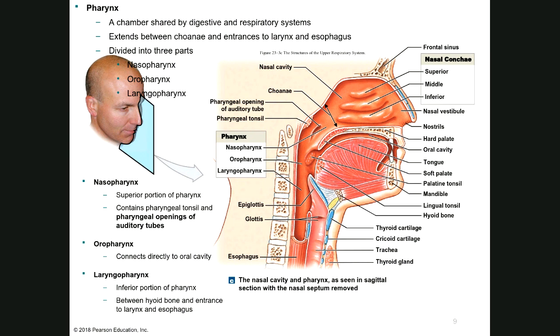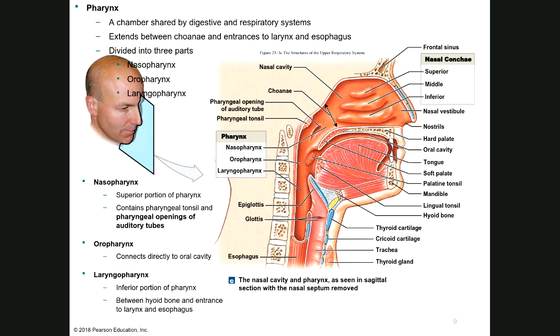And it's divided into three parts. We have the nasopharynx, which is separated from the nasal cavity by this entrance, the choanae. We have a lot of muscles here that allow the stimuli to go to the olfactory receptors and clean any air coming through. Remember, this air goes through all those passageways to the lungs, where the gas exchange will happen.